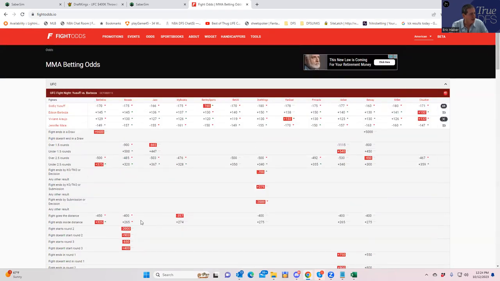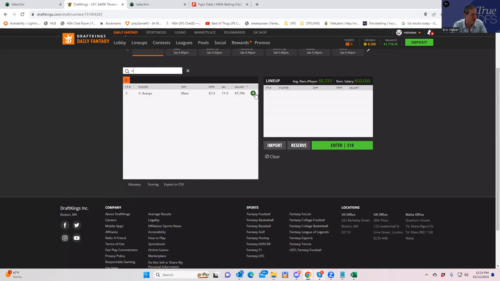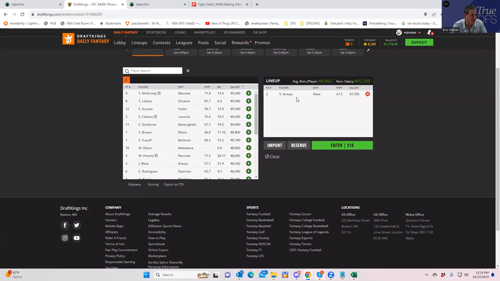The only thing I would say is that she at least has some takedown upside. So I think that in her wins, it's likely to be accompanied by some takedowns. So she could be okay in like 20 max. She wouldn't be my top play or three max or anything like that. But I do think that Viviana Araujo could be a good mid-range play at 7,700 just because of her takedowns.